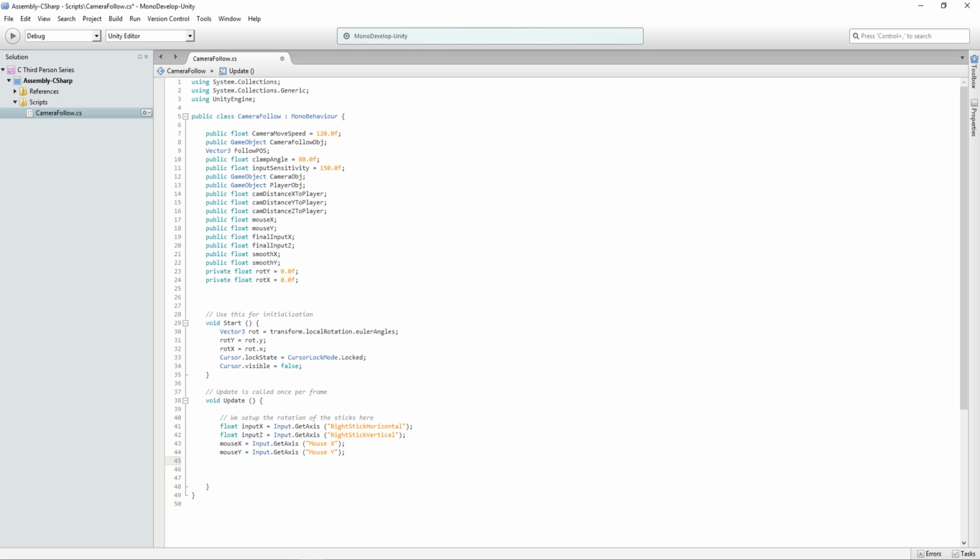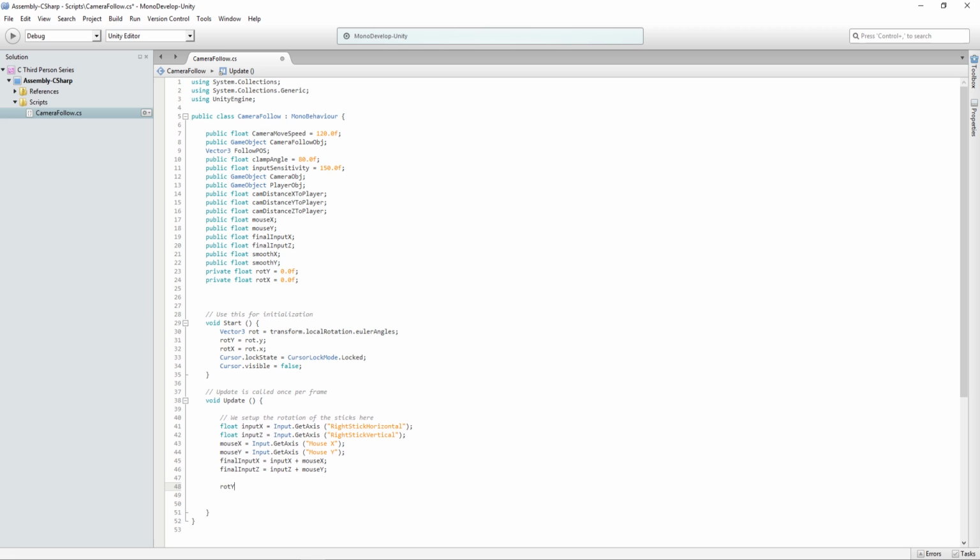And now, how are we going to merge these two together is go get that final input X that we made up the top, and we want to get input X plus mouse X. So basically, depending on whichever one you're using, we're just going to get that. And then final input Z is going to be equal to input Z plus mouse Y. So that's pretty cool. So basically this final input is going to give us either the mouse or the controller.